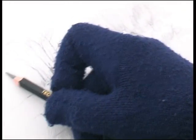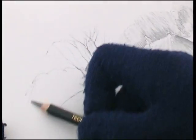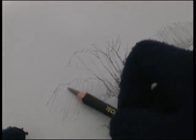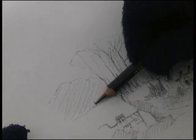A little bit more over here. Again, we'll wash this in with water to keep it soft.